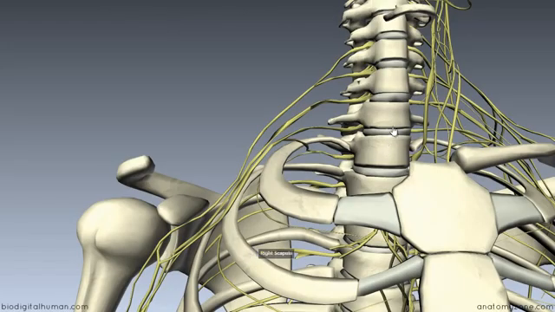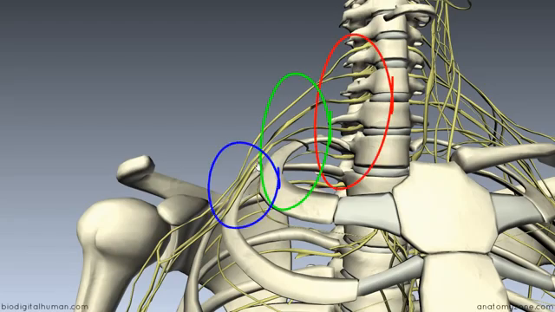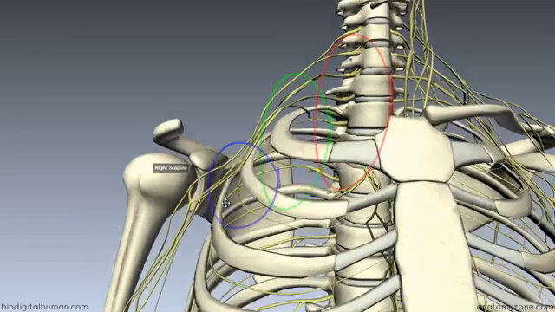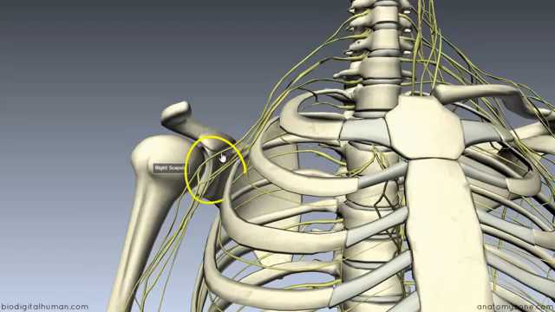Just coming back to the 3D model, I've dissected away all the additional nerves that come off the brachial plexus, and you can see the basic structure with the roots and the trunks. The divisions lie under the clavicle, which I've removed, so the clavicle would run between the sternum and acromion process of the scapula. And then you've got the chords further down, so around here.